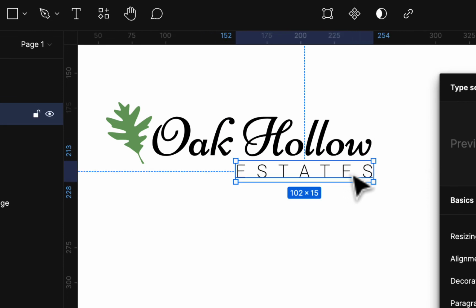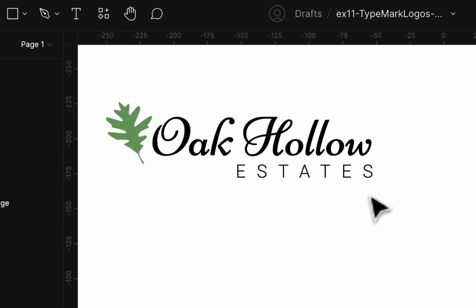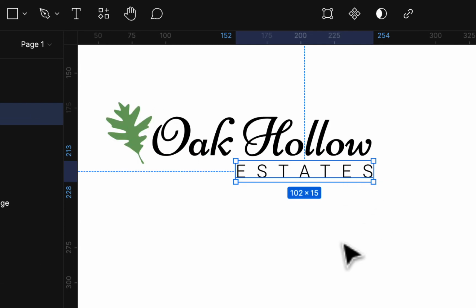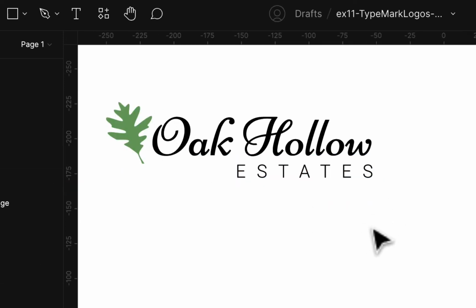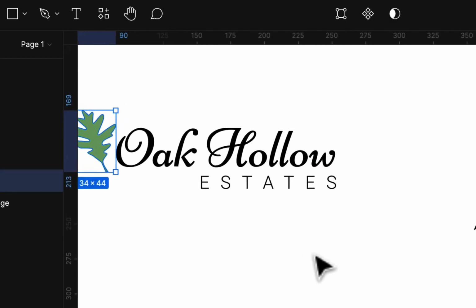You could do something like that where it kind of balances off. Now that is really light. I might go back to light just to make it work at small sizes. So that could be something where you're balancing off the leaf over here and this over here. So it can be kind of off center a little bit. Move this up a little bit. That could kind of work. You know, that's not far off.